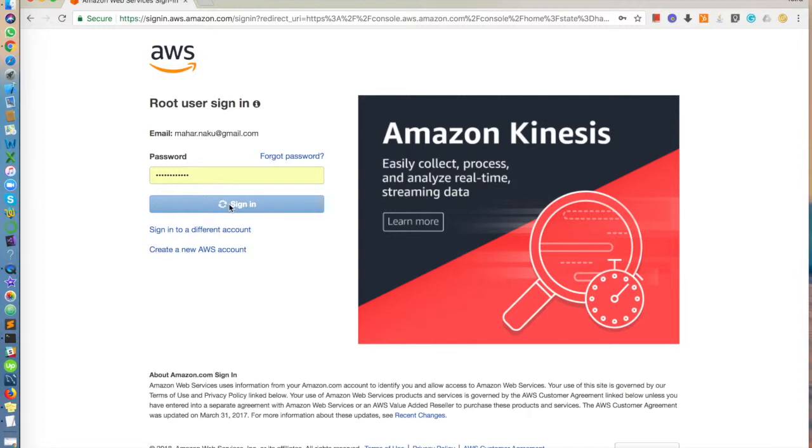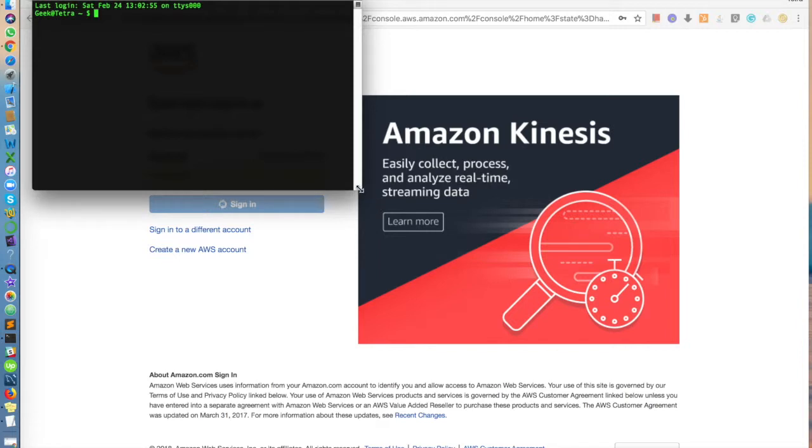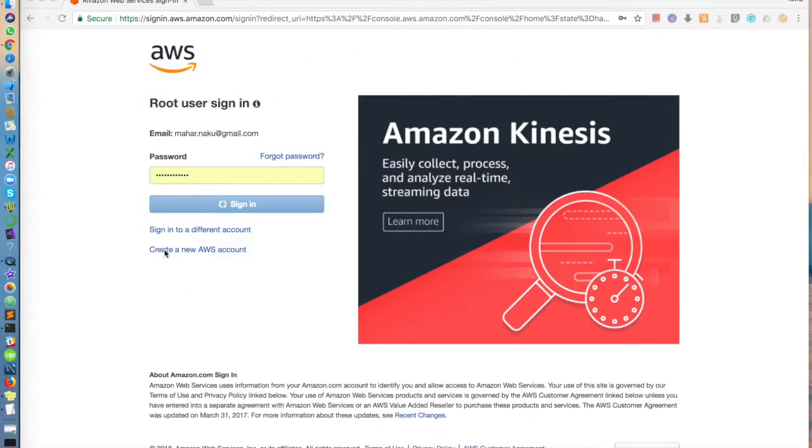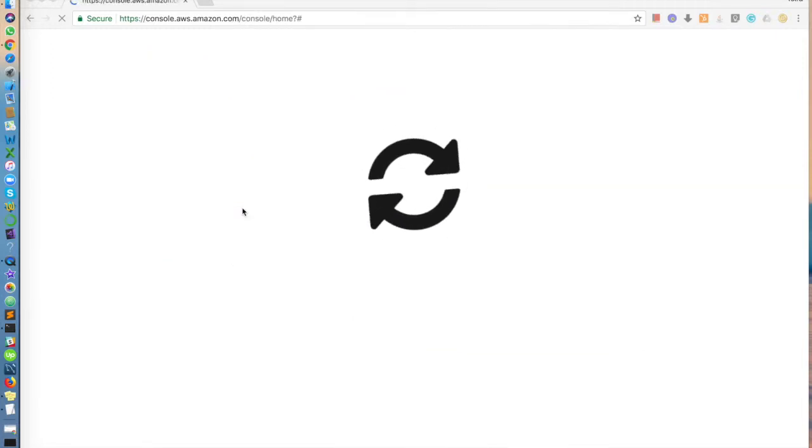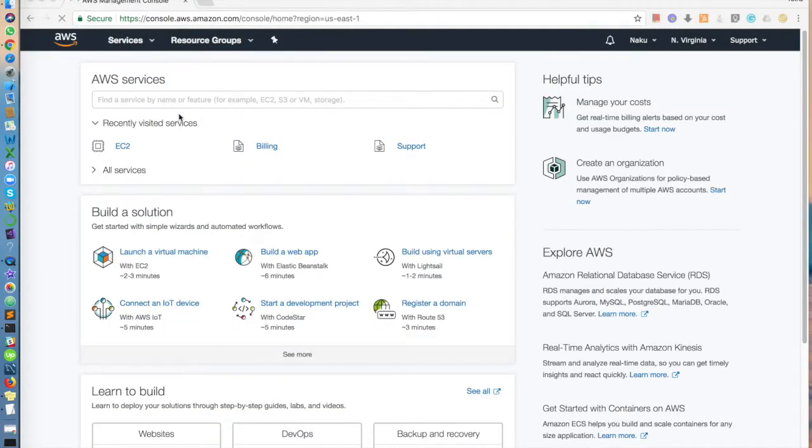After signing in, we can create the instance very easily, and you can sign up with AWS in very easy steps. Here I will use the terminal to log in to the EC2 instance locally on my machine. This is on my local machine, and here I'm going to log in to the AWS console. You can see console.aws.amazon.com is here. And here you will see the AWS services, and EC2 is showing here to you guys.